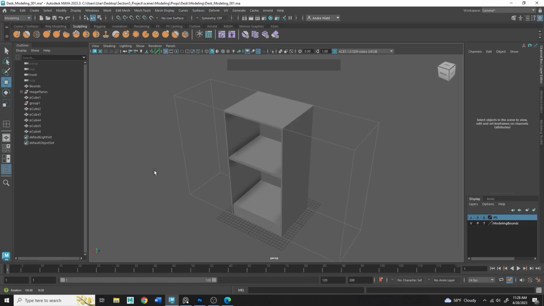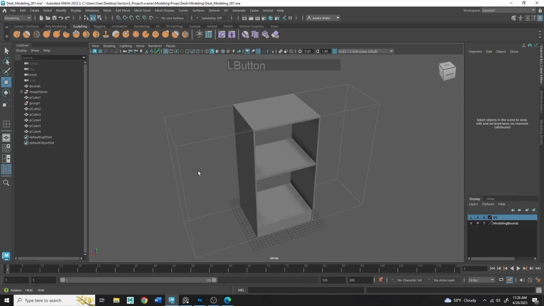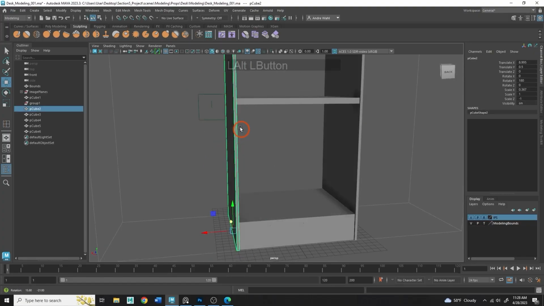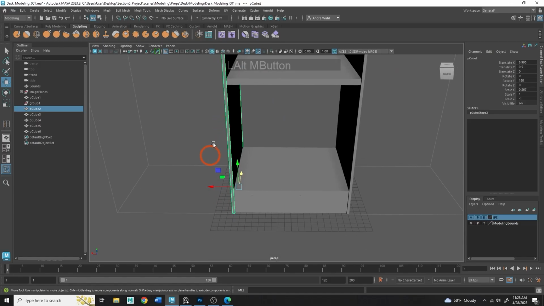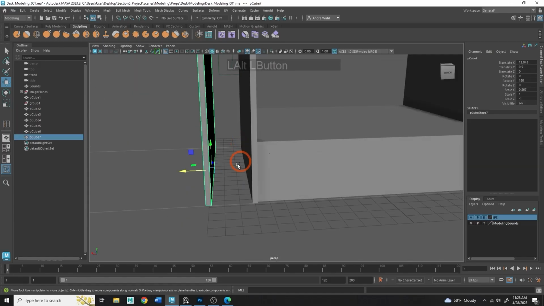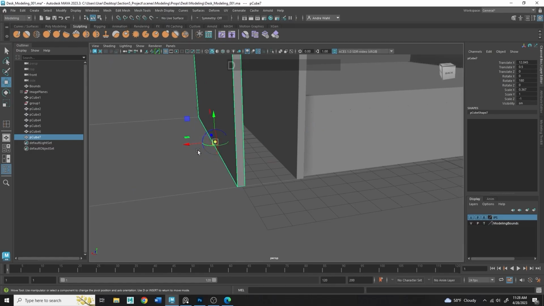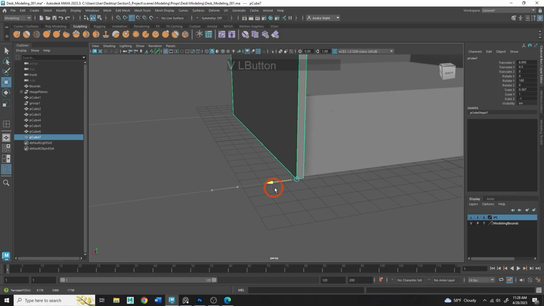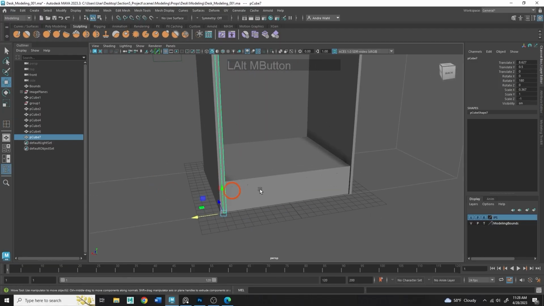Now, the last thing this one needs is that backing. So I have to decide how I want to get it. This is the right length for the backing, so I think I'll start with this. I'm just going to Control D to duplicate. And with this one, I can actually snap to vertex to the outer vertice. I'll hit D, V to snap to vertex to get to here. And as a matter of fact, if I wanted to, middle mouse button to here, there'd be nothing wrong with that. And then we can just snap this here.